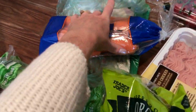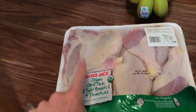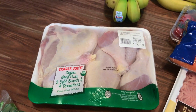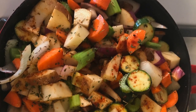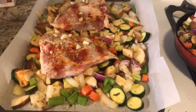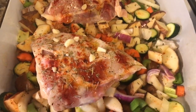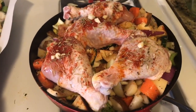Coming over to some of the other meals — I got this organic chicken from Trader Joe's that has two big chicken breasts and drumsticks. I did this last week and it was really good. I roasted it in my cast iron pan in the oven with a bunch of vegetables — carrots, celery, potatoes, and zucchini — plus seasonings, onion, garlic, and olive oil. It's so good and the skin gets nice and crispy.